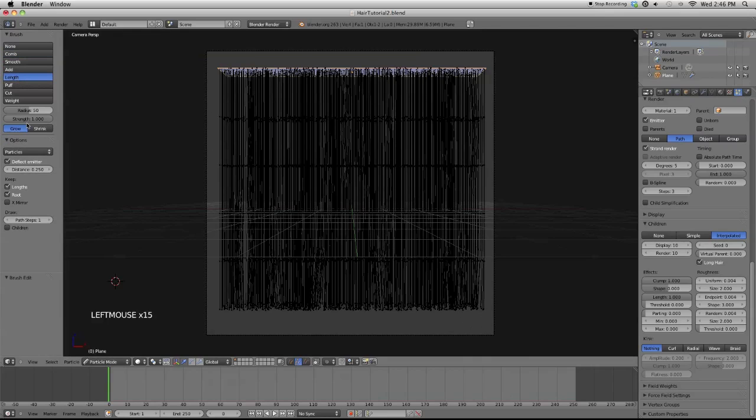And now go under length, and actually usually I have that set at strength 1 and then radius 10, and shrink. And the hard part here is not making it too blocky. Like, I'll show you this. See how blocky that looks? So you want to just kind of try and, I don't know, avoid that. It's really hard. I don't really have any great ways to avoid it. And then you can do grow. Just go back and forth between that until you get something that looks halfway natural.